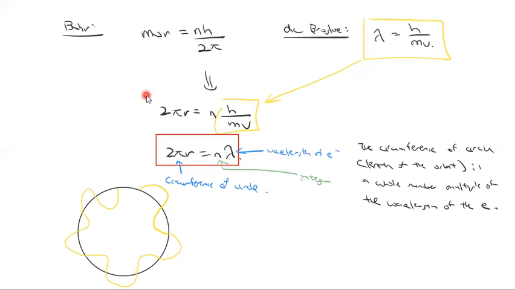So this is the opposite. Note that this is not 1, so this will not work. The reason for that is you can probably see the electron wave will interfere with itself, so it's not stable.